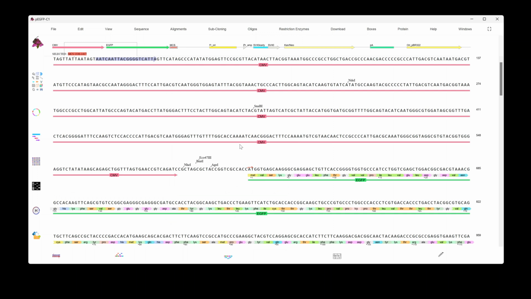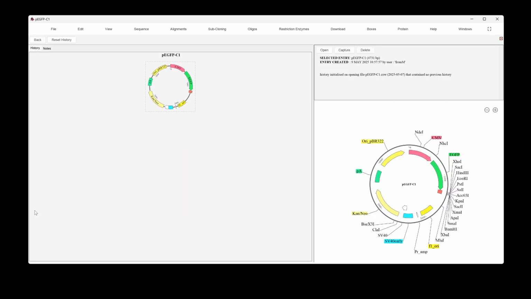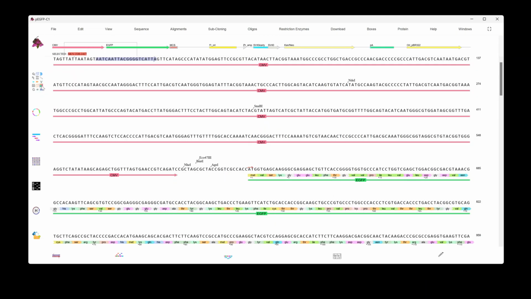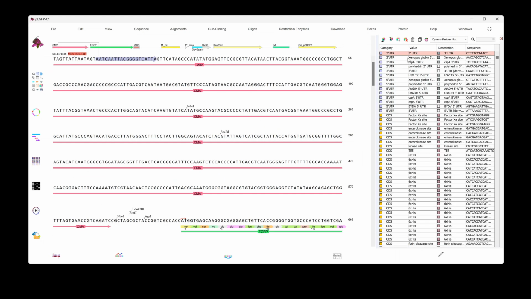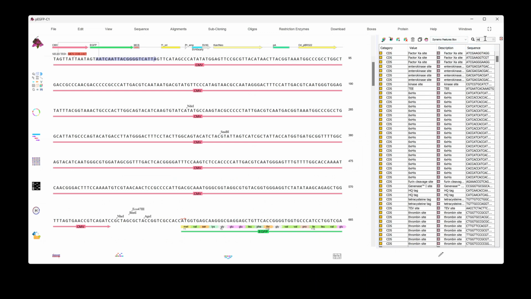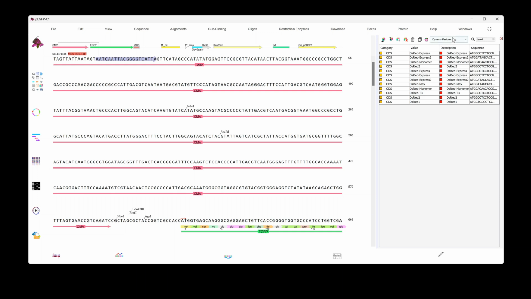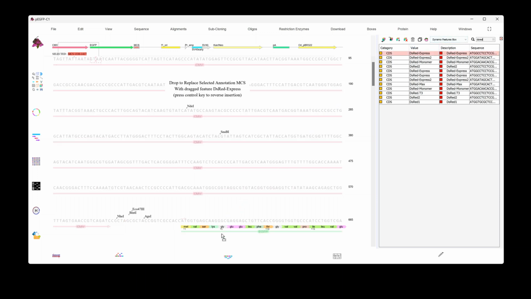Below the agarose gel shortcut is the history shortcut. This sequence's history only contains one entry, as the sequence we have opened does not yet have a history of editing in DNADynamo. But as an illustration, we'll open the Features box, locate a red fluorescent protein, and drag it out of the box and onto the EGFP annotation such that the EGFP CDS is replaced with the red CDS.